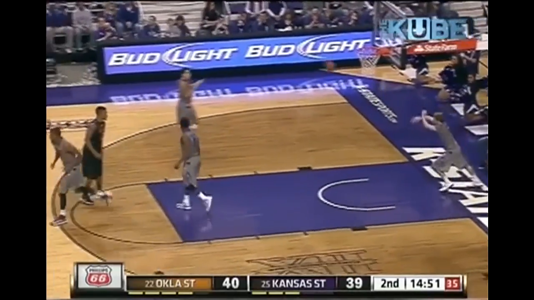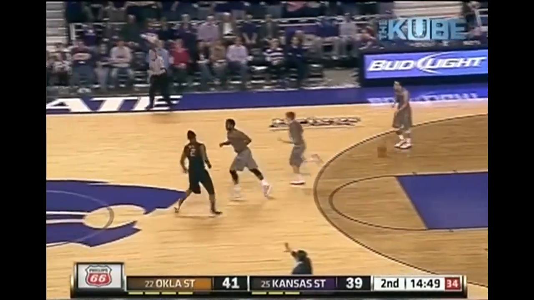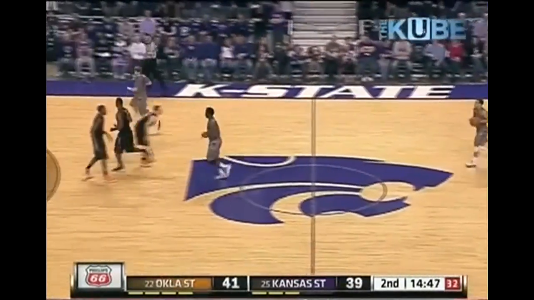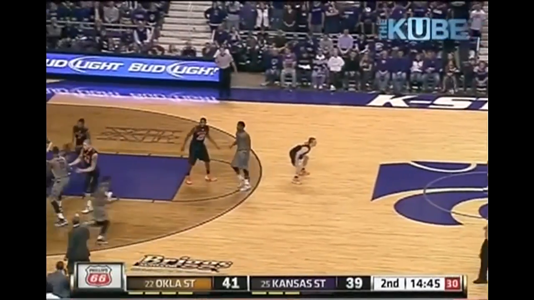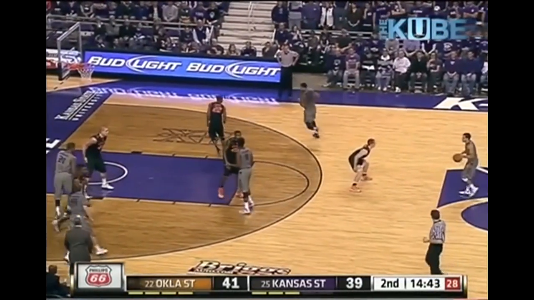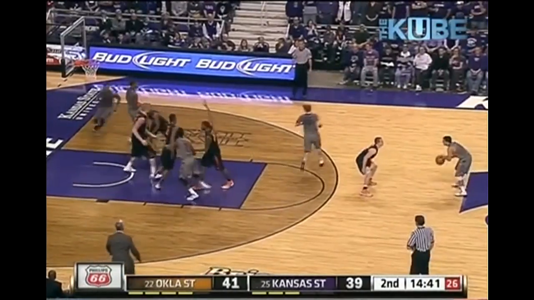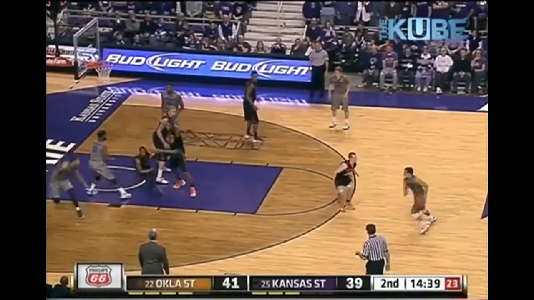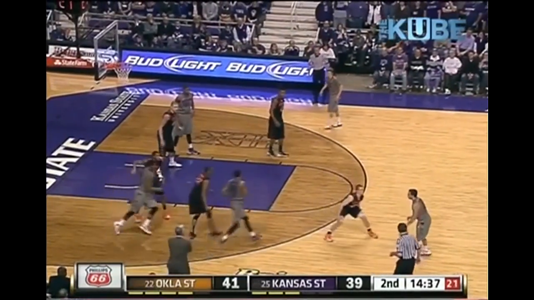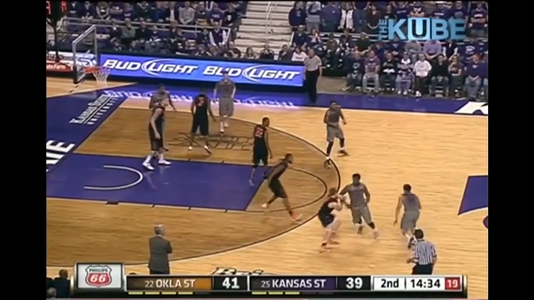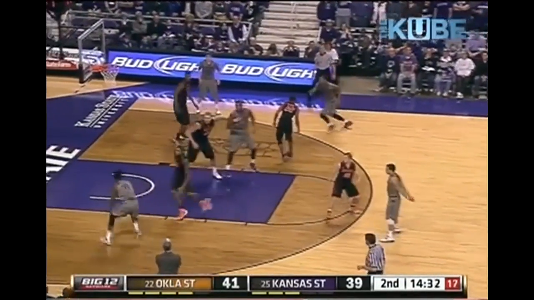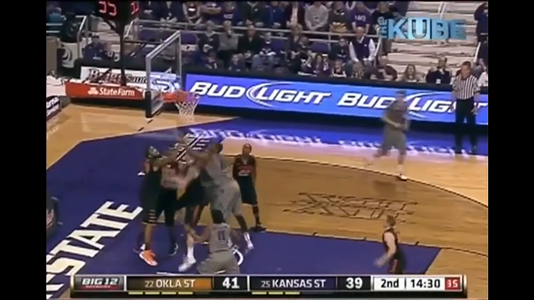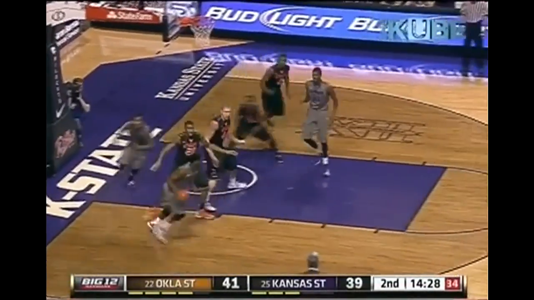In for Brown, who with Marcus Smart on the bench with 3 fouls, I would assume Chris becomes an even more focal point offensively for Oklahoma State. Markel Brown now getting an assignment on McGruder. Think about Oklahoma State right now. You've got to know where McGruder's at. Everybody on the floor. Can't just guard him with one. Williams gets his own miss.